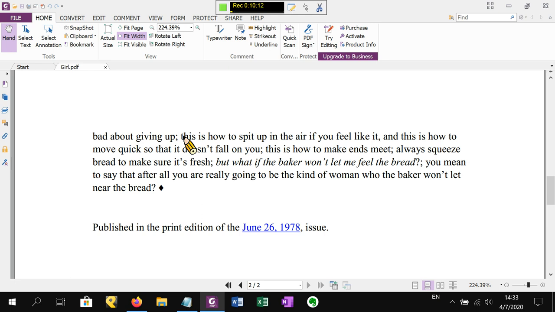Some said this might be sexual. Spitting could be a sexual act, but spitting up in the air doesn't seem very sexual to me. So maybe not, unless you have an explanation for why the entire act of spitting in the air and not being hit by your own spit could be sexual. If you do have some kind of idea, feel free to write to me and we can discuss this further. So this seems like a few of the moments of levity in the story that I found.